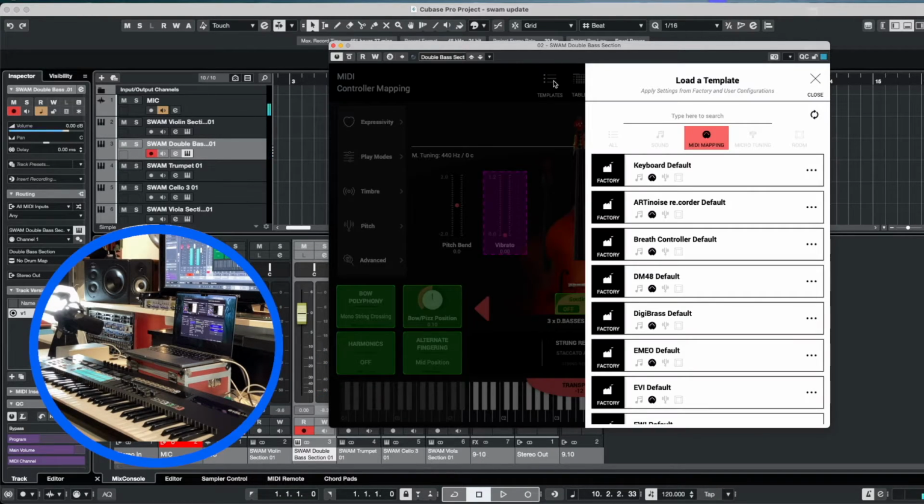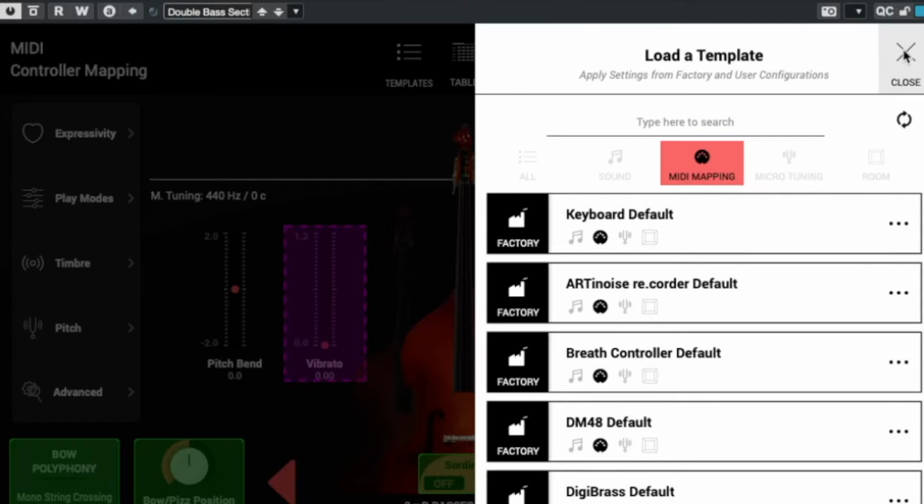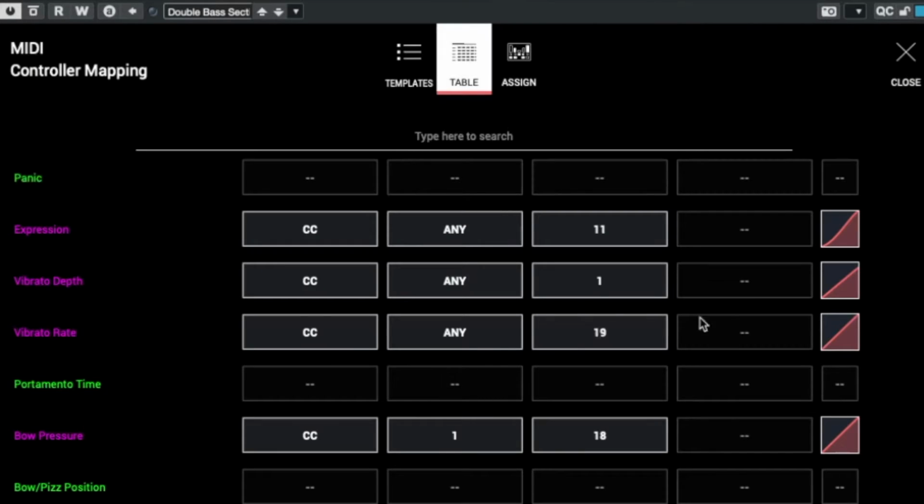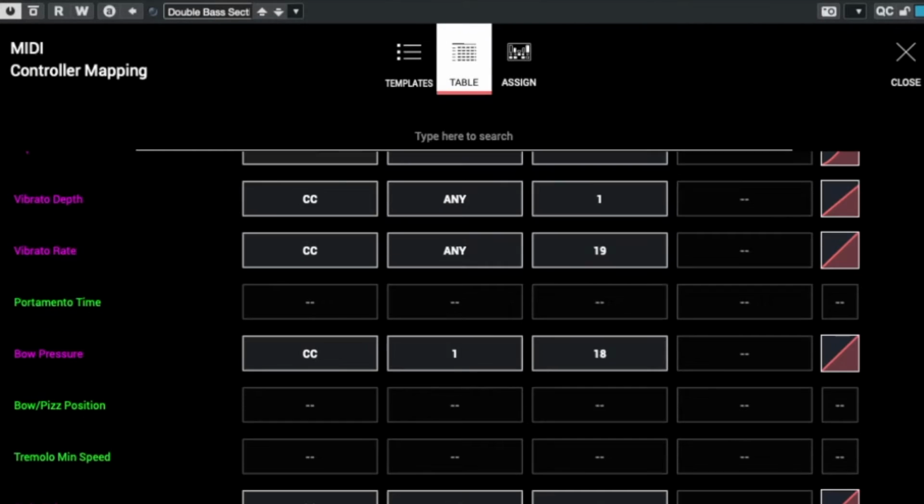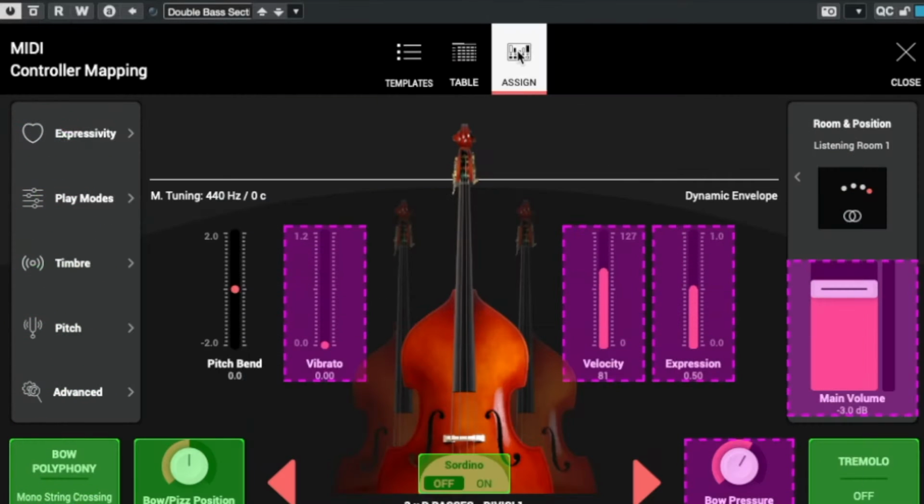I have three ways to control my SWAM instrument: with a template, with the table that I can create, or directly with the assign function. So now it is easier to control SWAM instrument.